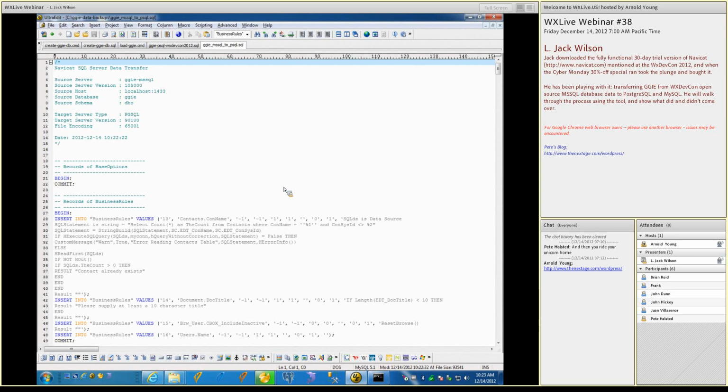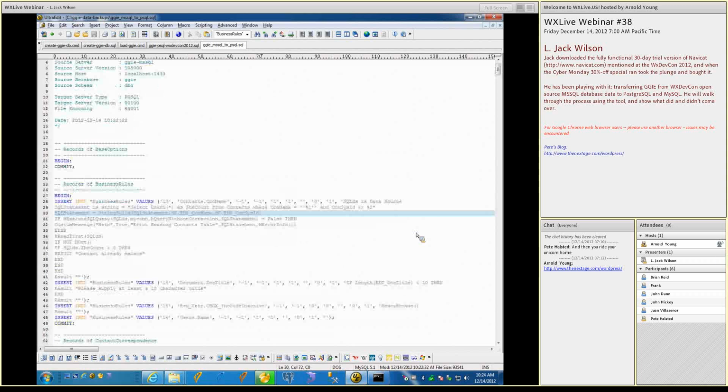So in this case, the only table that has any data in it that has double quotes is the business rules. I just know this from playing with it. If there's another table in there, then that would be a problem too. So you kind of have to know your data when you're doing this, or you just make sure that you don't mess with the data at all. You just do the schema part.